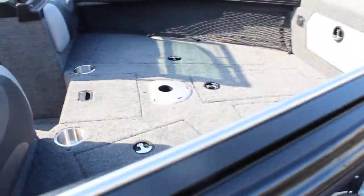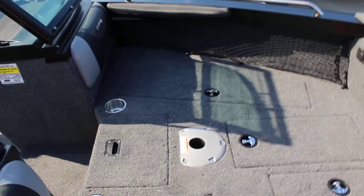40 gallon fuel tank, so if you do want to get out there for a long period of time, you do have enough gas for all that. And 8 foot rod storage in the in-floor storage, and we'll show you that here in a second.